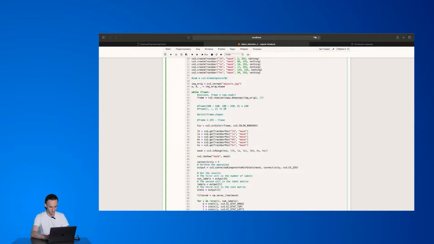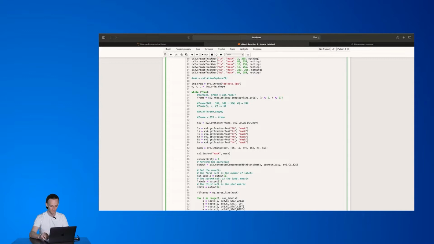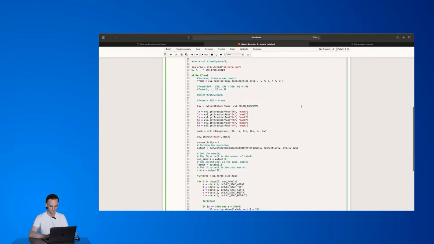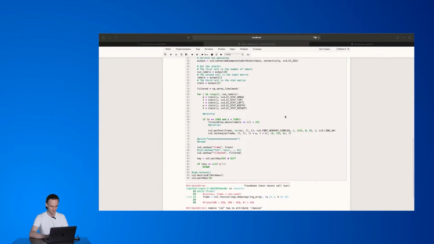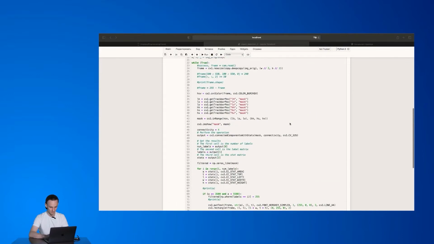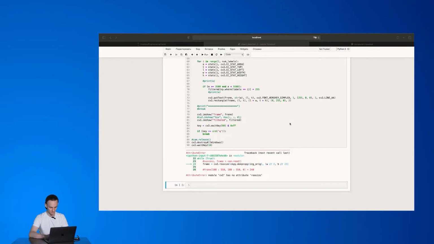Hope that will not confuse anyone. Width divided by 2, for it to be an integer, and height divided by 2 as well. So now we have a frame of a reasonable size, and let's try applying the same color-based filter as in the previous example. Okay, we have a typo here.